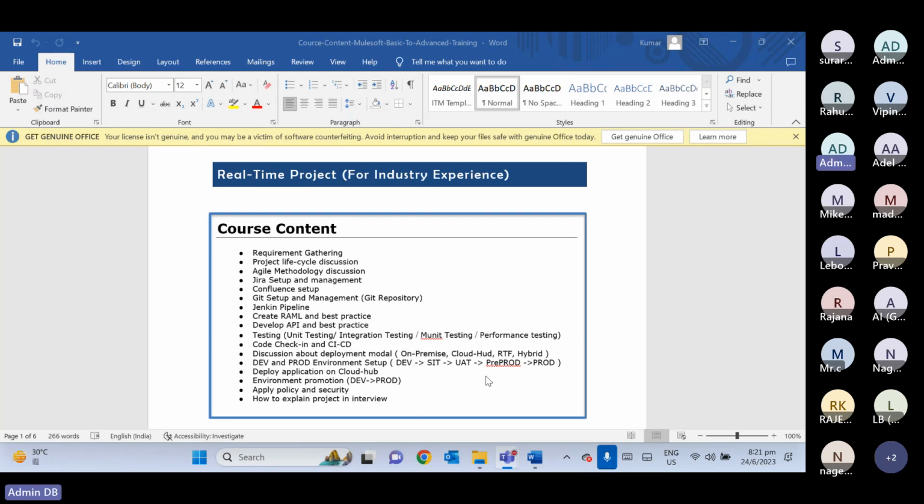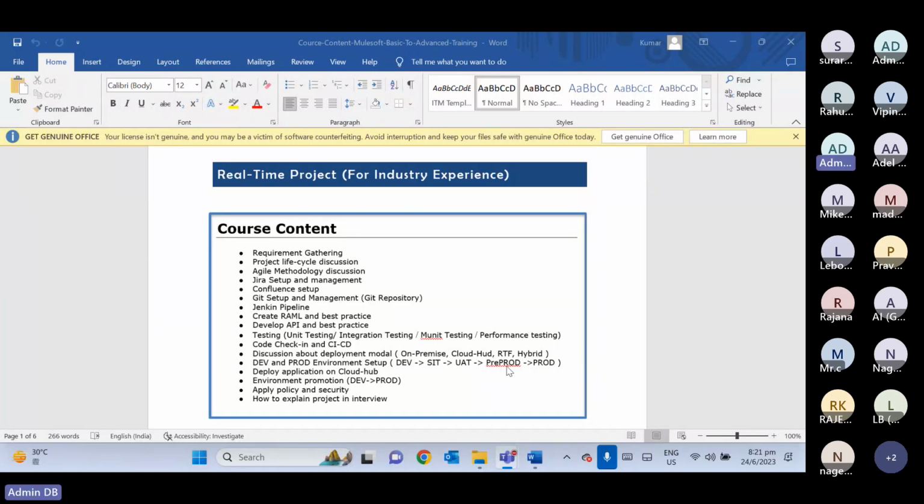Environment-wise, whenever you go to any client, based on their budget and other factors, they create these environments. If you go to any standard project, you will be able to see all of these environments: the dev environment, where developers do the deployment and testing. The SIT environment is generally used by the testing team to do integration testing. Then we have the UAT environment, where the business users do testing to make sure all the functionality works as expected.